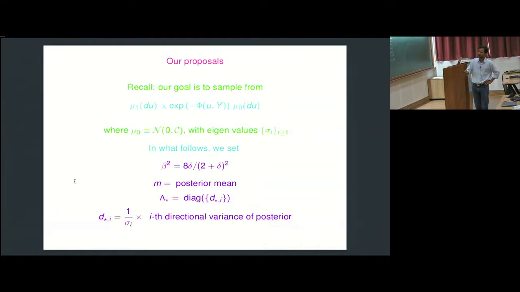Okay, so remember delta was the step size, the discretization in time. This is just some notation for concise expressions. I will denote m to be the posterior mean, that is, the mean of the target distribution, and I'll define this quantity, lambda star, which is the scaling of the posterior. I will come to this very soon. The posterior mean and the posterior covariance have to be learned from data. Can we do this?